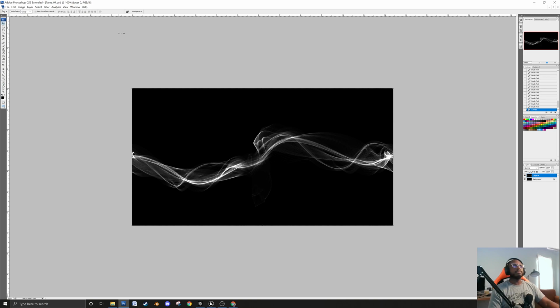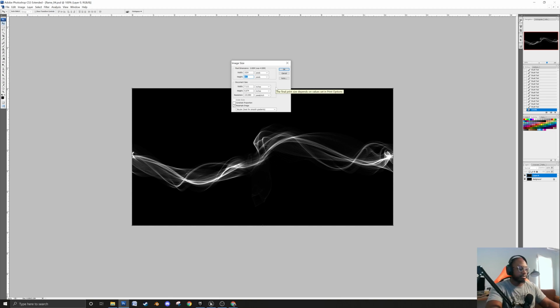Okay, so we're gonna save this. This is just gonna be the start to our cool effect here. The way this is gonna work is we need a power of 2 image. The image that I cropped from Flame Painter isn't gonna be that, so let's come over here to our image size and let's get some powers of 2 going here. I'll probably do 1024, and that height can maybe be 512.